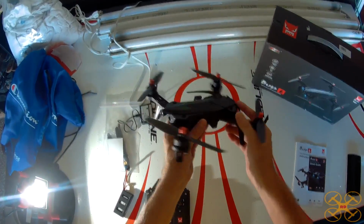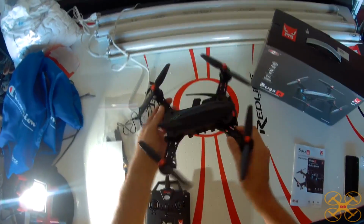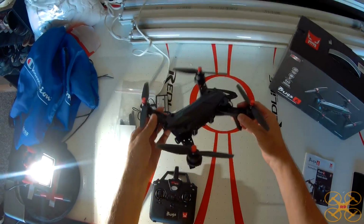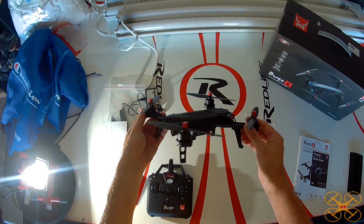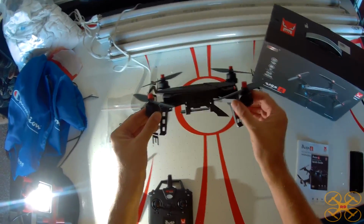But it's a really nice flyer, like I said, very quick and agile. It doesn't have an incredible throttle punch or anything, but it flies nice. It is self-leveling. There is no acro mode, which some people might find as a downer. But being this entry level, it doesn't bother me, because someone who's learning how to fly a racer, such as myself, is not going to want acro mode right off the bat anyway.